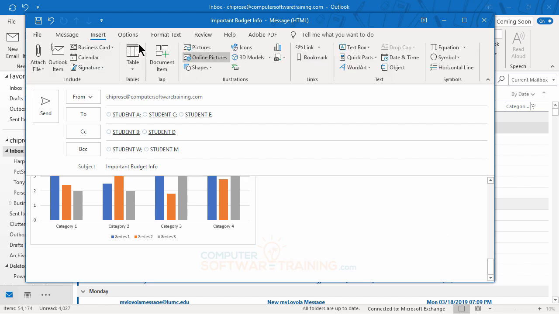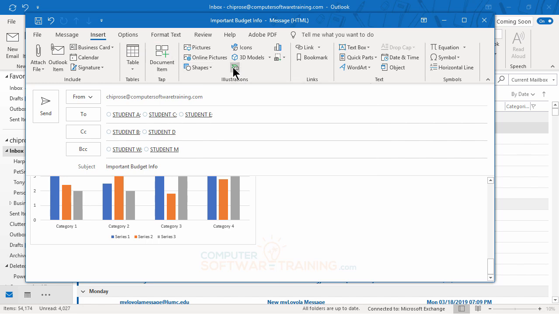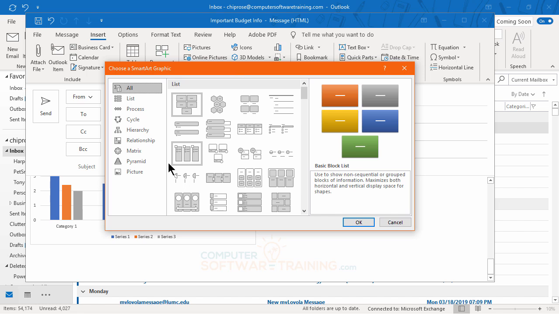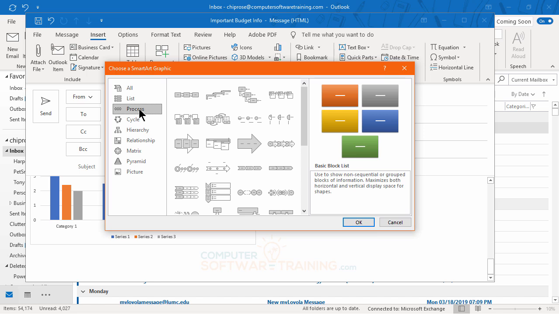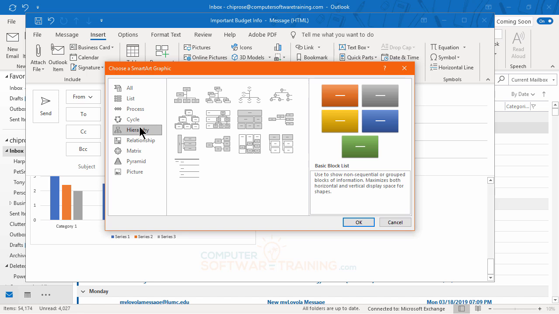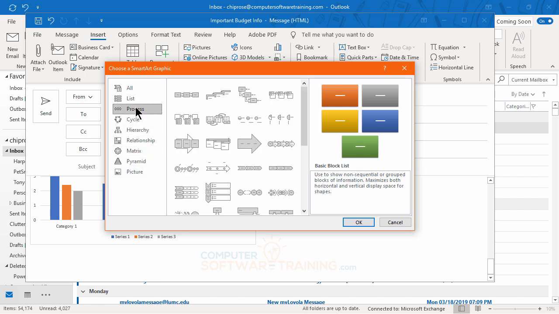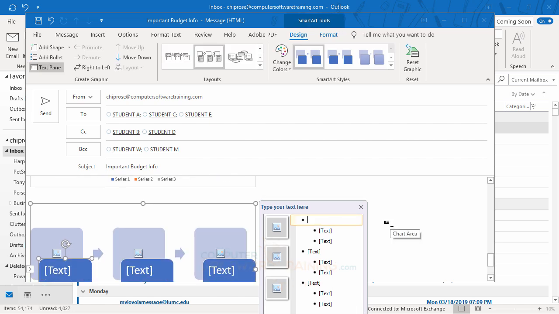You can also put in diagrams. If you go to Insert, you got this little guy over here. It's Smart Art. You click onto that, and they've got just a ton of different kinds of Smart Art graphic diagrams that you can put in place here. Very powerful. You can even do hierarchical or organizational type charts. I mean, everything's in here. So I'll just maybe pick this one here for the process. And I will click onto this guy here, hit OK, and there it is.